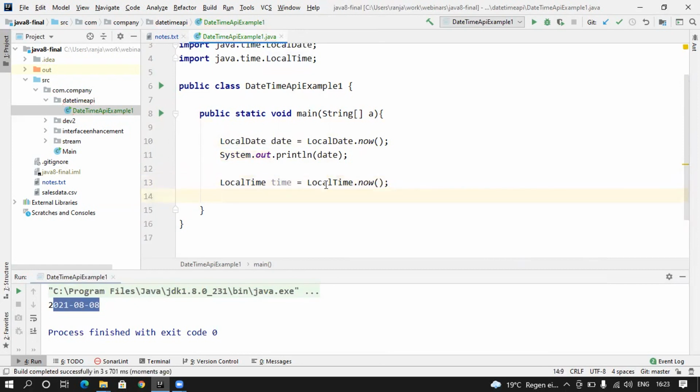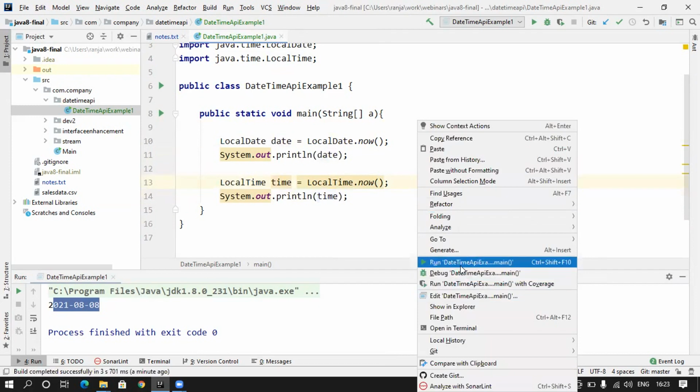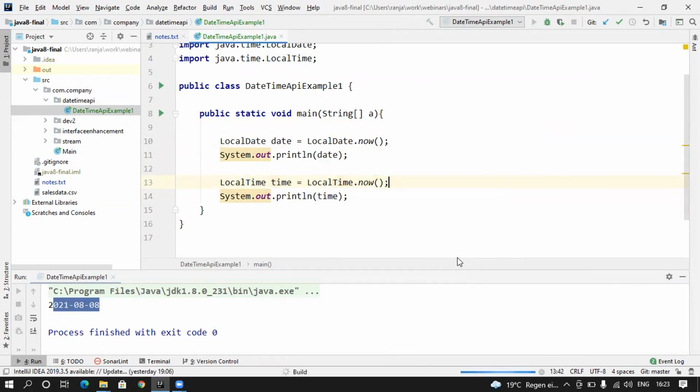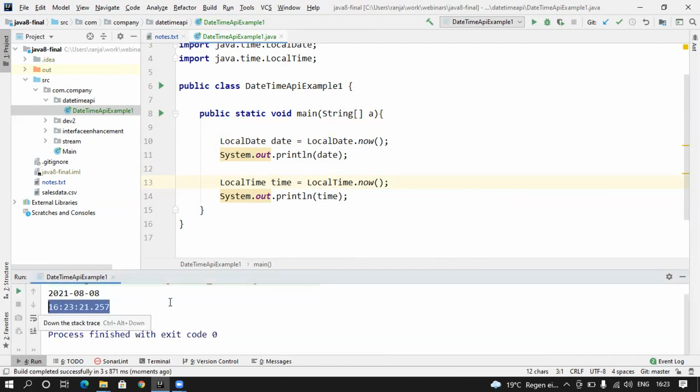And if I try to print the local time and run it, I got the local time as well.